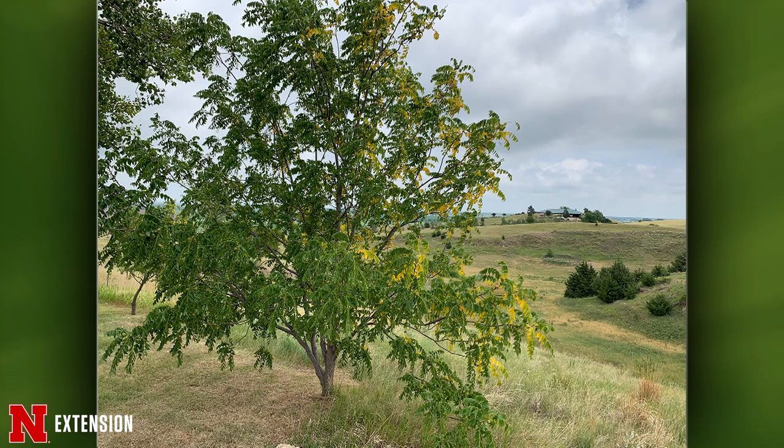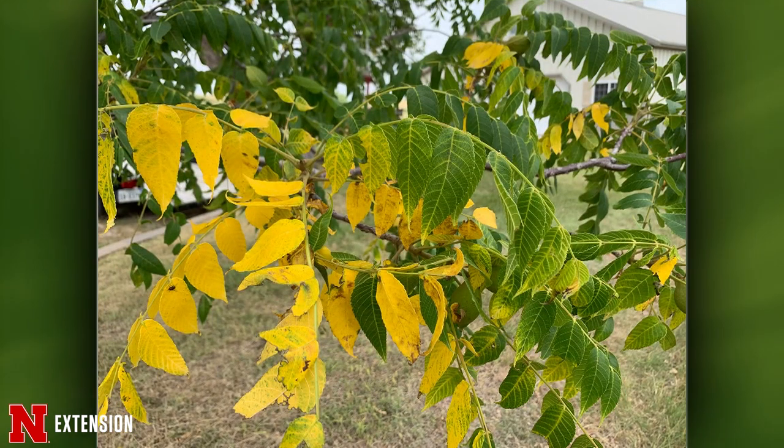A Lexington viewer's walnut tree is yellowing. There's aerial spraying in the area, but it's also been extremely dry and windy. Sarah thinks most likely this is herbicide damage, because the damage is directional on one side of the tree, suggesting drift from that direction. The damage doesn't look like the typical growth regulator herbicide damage from 2,4-D or dicamba, but could be some other type. The hope is that the buds on affected branches are still alive and will send out new growth — the tree will probably recover.